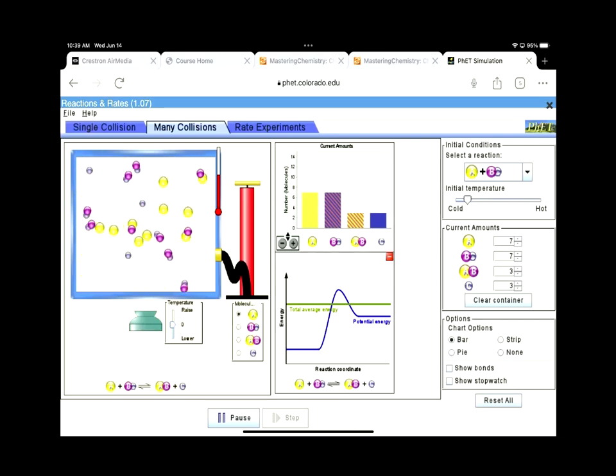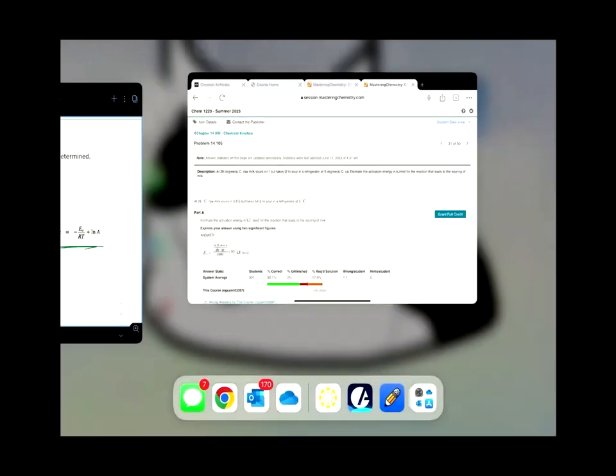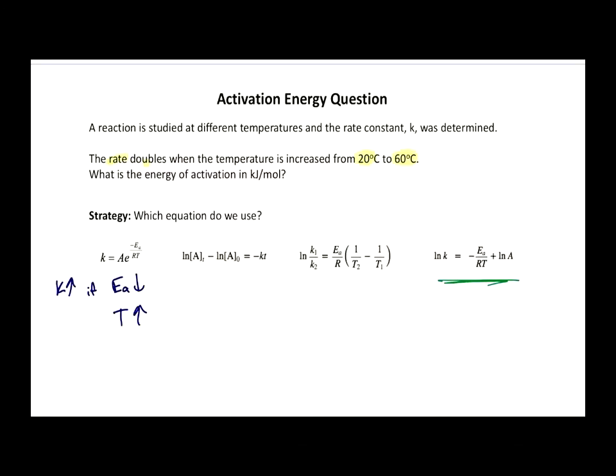All right, so let's exit that so it doesn't eat my RAM. Let's go back to the question now. So we see the rate at which reactions occur depends on how big that hill is, and the temperature, because that tells us average kinetic energy. So I asked you this specific question: I give you two temperatures, and I kind of give you two rate constants in a way. And I asked you, okay, we talked about a lot of different equations that relate rate constant and temperature.